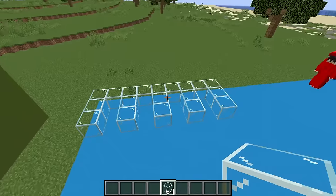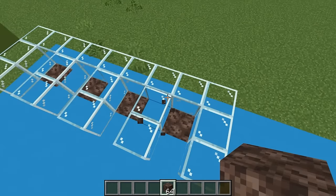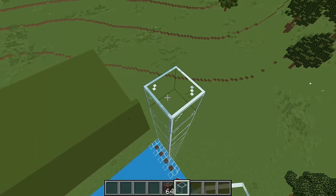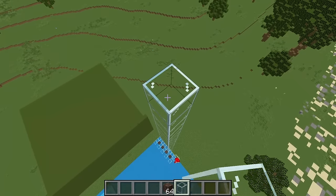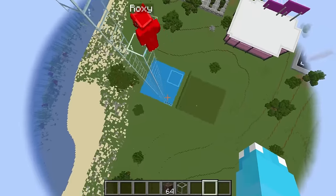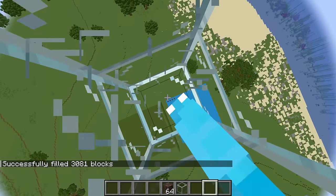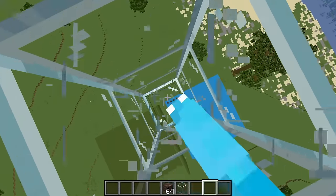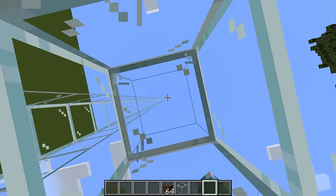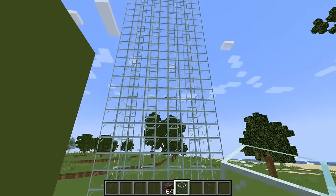Each pod is complete! Now, we need to get a very special block - we need soul sand! And let's put it all on the bottom of each pod, just like this. Now, we have to build the tubes all the way up, so Roxy, help me build! About this high should be good! How about we go even higher? I want this water slide to be mega scary! Yeah, let's make it up to the clouds! That's gonna be so scary! And instead of doing this by hand, let's just use a command to instantly set it all! We now have a bunch of glass! Now, Roxy, stand where the soul sand is and mine down! These are gonna be the pods! The noise is so good! We made it to the bottom! Now let's do it for the rest of the pods! The last one is complete - we have four pods!